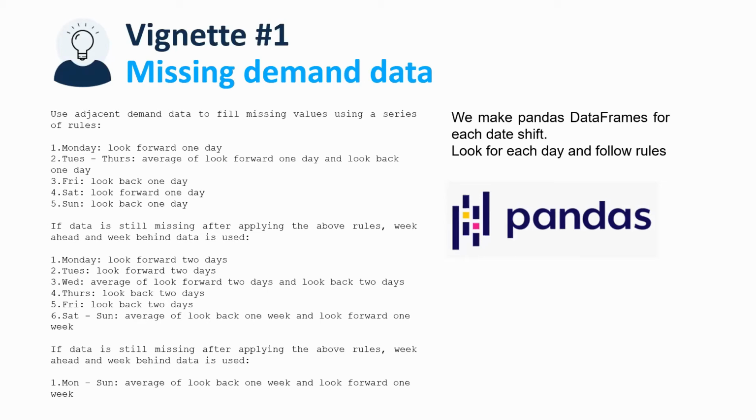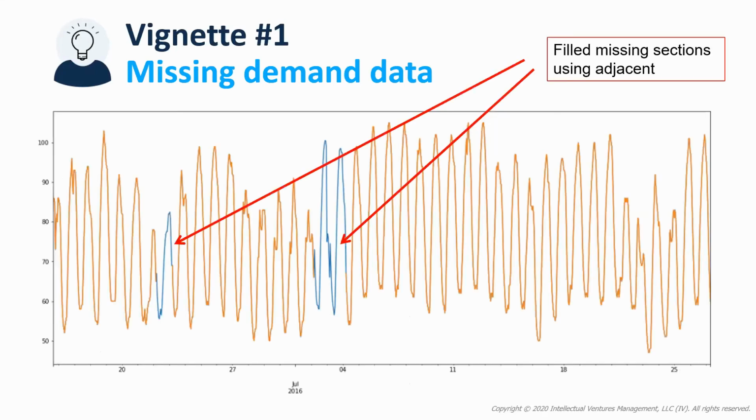But in this case, it is really important that we fill in and impute this missing data because we do want to have a very realistic input source of data for demand for our simulations, especially for this historical data. And this shows what happens when we fill in the missing data, using these series of rules and the pandas data frame shift algorithm that I just explained. And so we thought that this performed relatively well. So we were fairly happy with that.